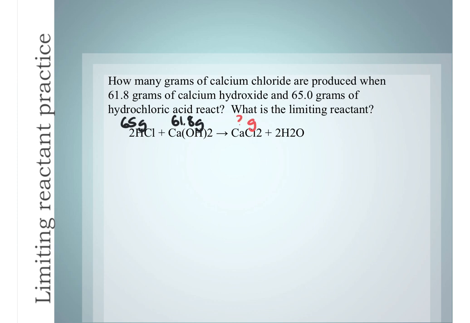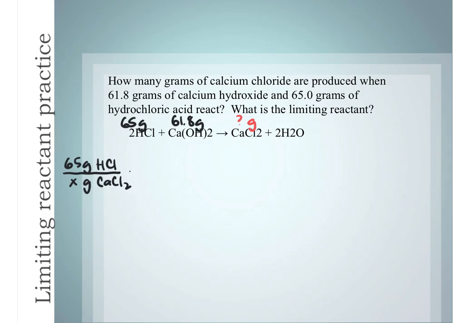So again, you can imagine this as your stack of pancakes is this, your eggs being the HCl, and the cup of flour being this. We're going to figure out how many grams of calcium chloride this makes, and how many grams of calcium chloride this makes. So you're going to do 2 conversion calculations, starting off with the 65 grams of HCl and converting it to grams of CaCl2.